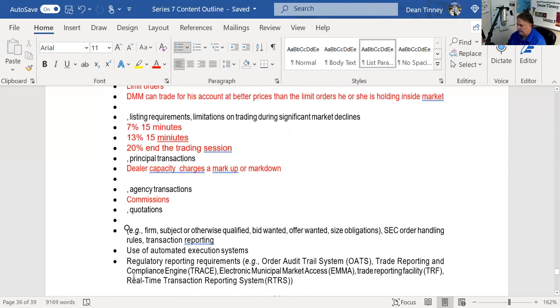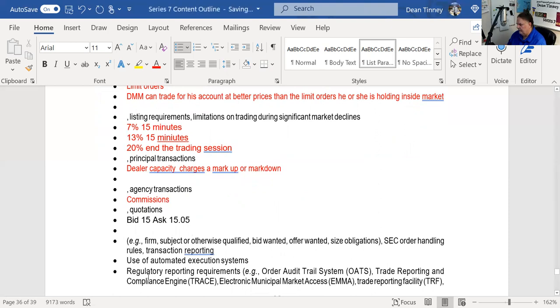And so buying or selling it in my inventory would be what the quote would be. And all quotes are considered firm for at least 100 shares. So if I'm a market maker in a NASDAQ pink sheet or bulletin board stock, an over-the-counter stock, and I give you a bid of 15 and an ask of 15.05, unless I say differently, unless I'm displaying size, that would be my size, and I would have to honor that size.